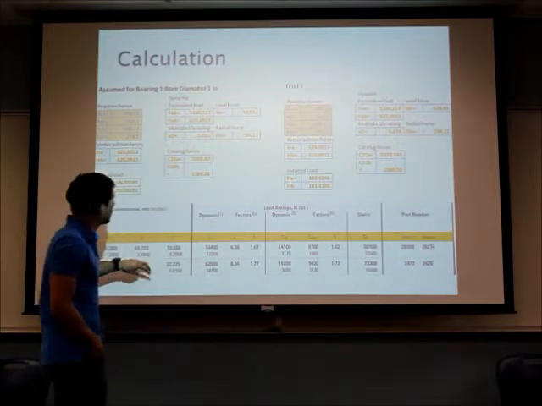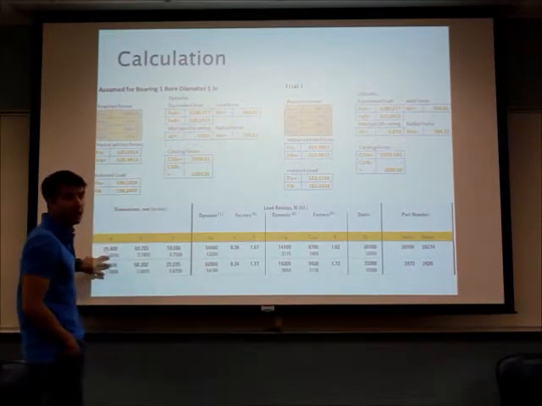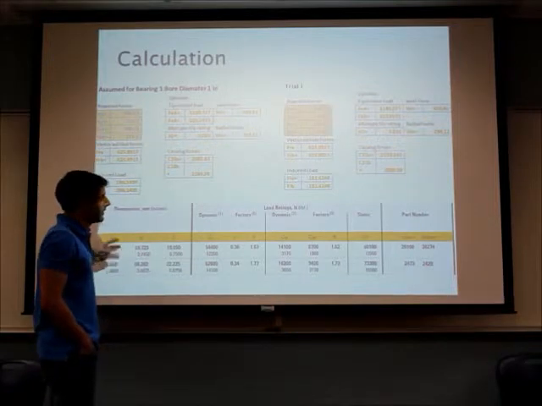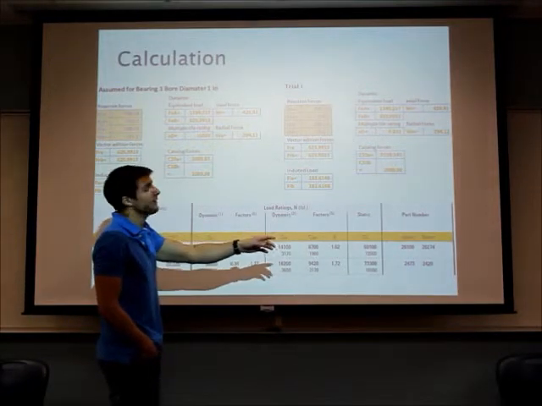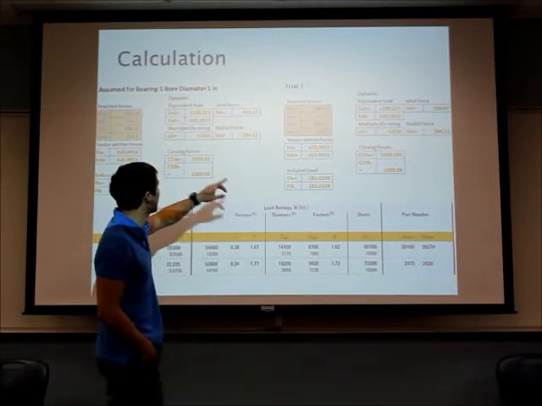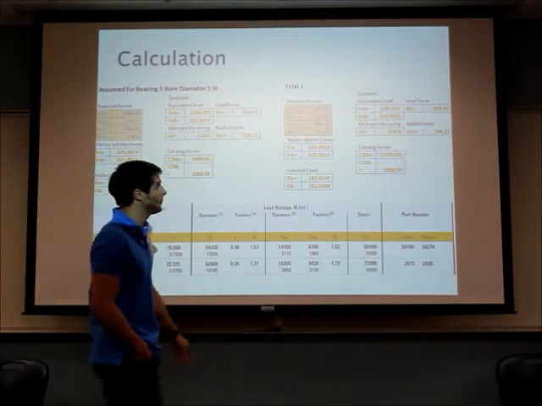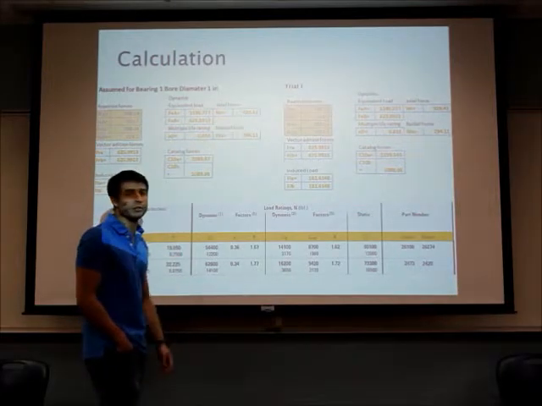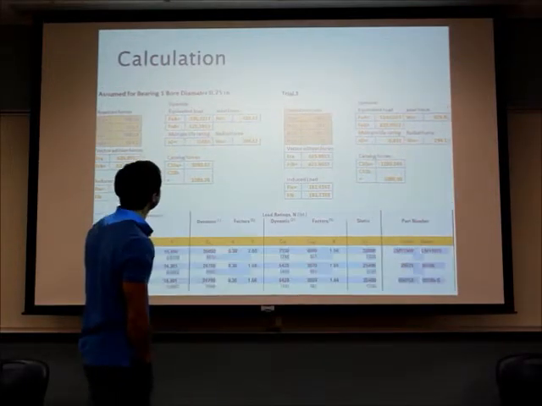Once we get the C10 force, we could go into the catalog, choose our tapered bearings, and with the new C10s given, we could then do a trial and error and see if the C10 force given is higher than the assumed C10. With that, we can make the assumption that these 2 bearings are safe enough for our design.